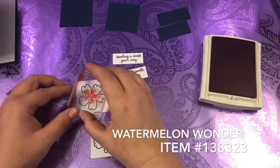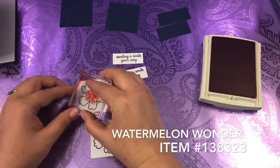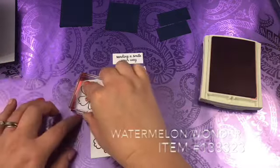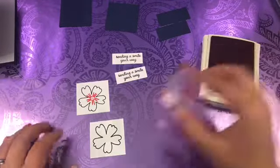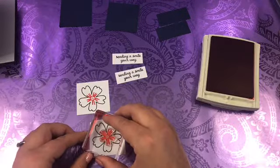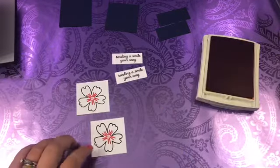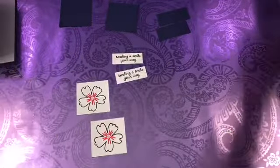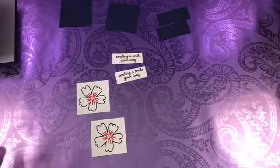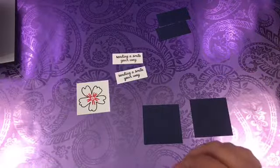Now we want to try to center this over the petals. I think that's okay. So it stays in the lines of the flower. Oh yeah, that's perfect. Okay, do that with this one too. Okay, so now we're done stamping. And now we just need to finish assembling. So I'm just gonna move some stuff out of the way. So now we're gonna put our flowers on these.